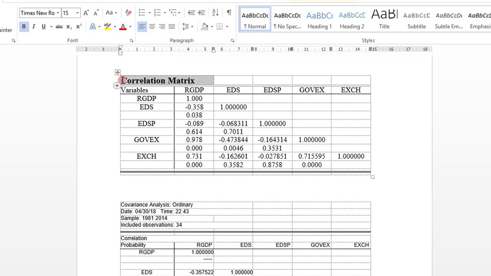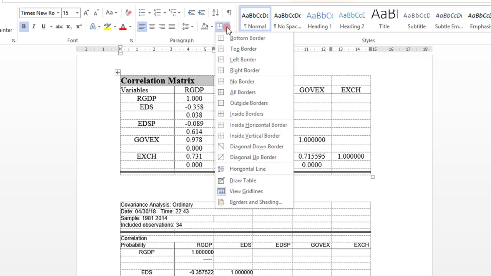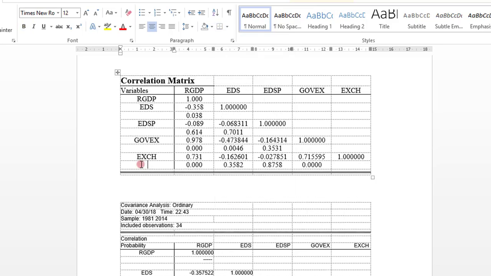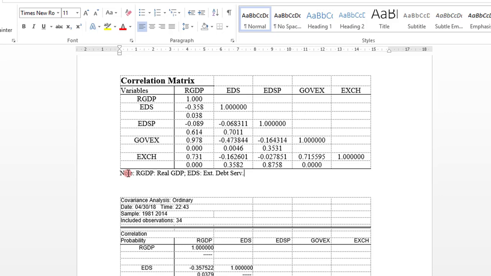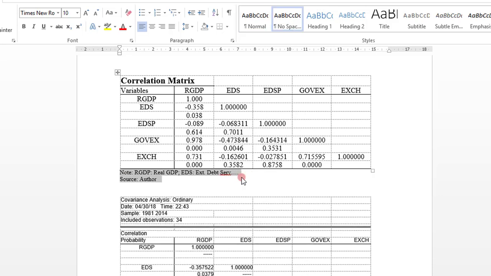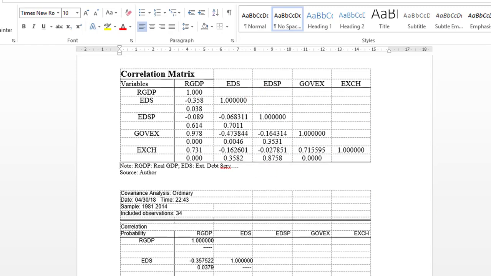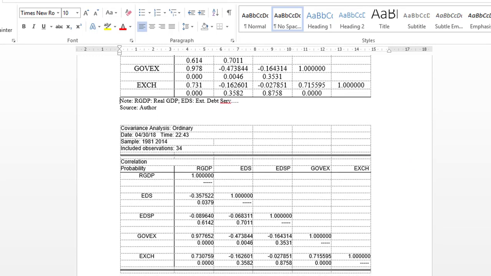So the next thing for me to do, I can put a thick border below correlation matrix. I come here and I select bottom border. So here too, I can put a bottom border. Better now. And underneath here, I write a note. So the note is just to explain the variables I have in the matrix. And finally, I write source. So you can see that the table I formatted is a lot better than what I brought from EViews. See, what I brought from EViews is below what I just did. There's a big disparity in the way they look.